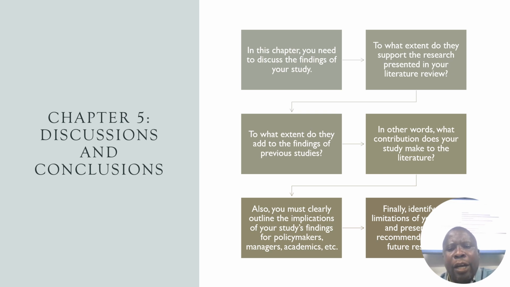Then you must clearly outline the implications of your study's findings. If you are writing for policymakers, that is the government, or for managers, or for academics, what are the implications of your results? What can we tell from your results? Then you need to identify the limitations and also present recommendations for future studies.